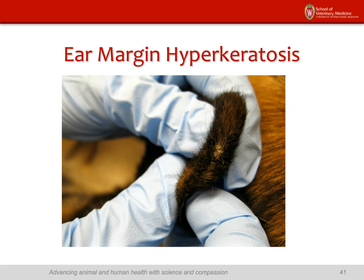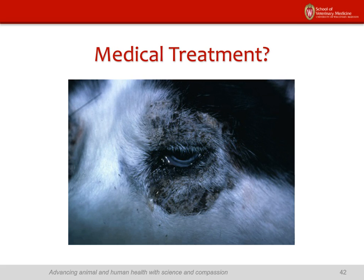So for these dogs, if you could leave it alone, please do, if it's not bothering the dog. If it is bothering everybody, these are dogs that definitely need to be bathed less than once a week, because this is tissue that is very thin, and there isn't a whole lot of epidermis there. And once it gets cut and inflamed, it's really hard to heal. So I like to leave it alone. And most dogs that have it would rather have you leave it alone.